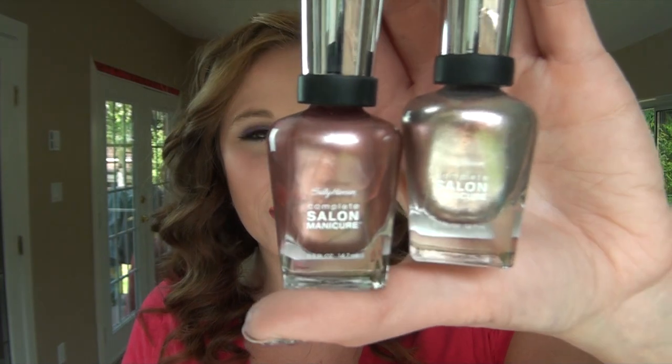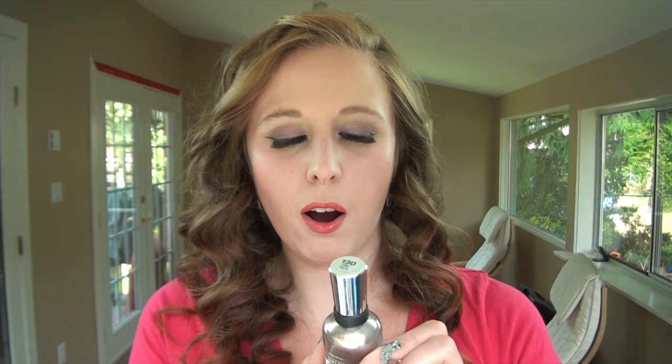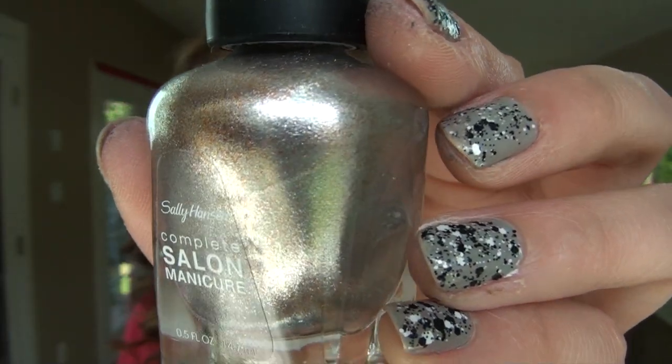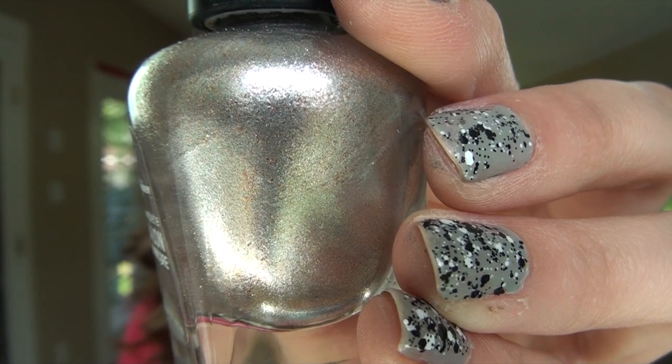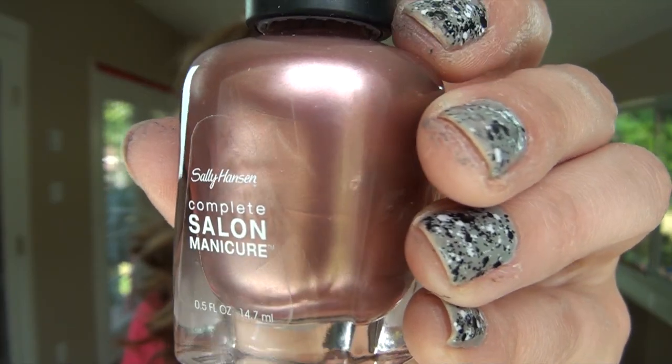Anyways, going back to the polishes. So these ones are the Sally Hansen Complete Manicure Salon polishes. The first one is Guilty Party, and it's all silver, but then it has some like specks of orange in it, so it's a very glittery one. So this next one is a pink color, which is called Raisin the Bar, but you know, like a raisin. Again, love these names. I want that job.